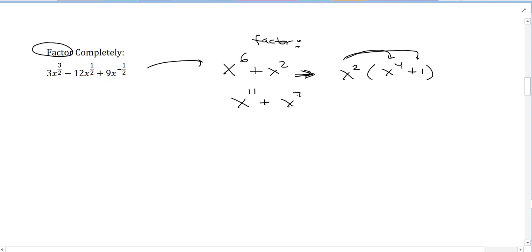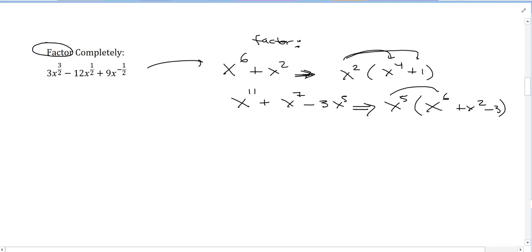All right, so going with that idea, if I had x to the 11th plus x to the 7th minus 3x to the 5th, what would you factor out? Right, what's common to all of them? The x to the 5th. So that's the highest one I can take out. So what are we left with? x to the 6 plus x squared minus 3. And so that will be what we're left with, right?